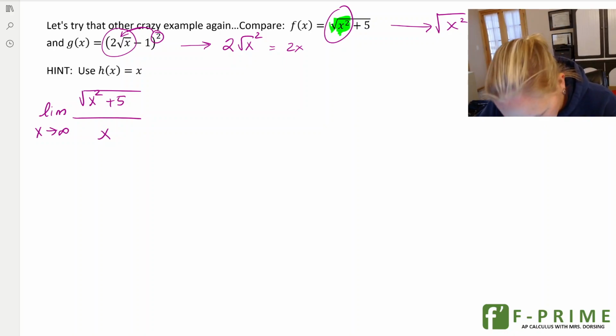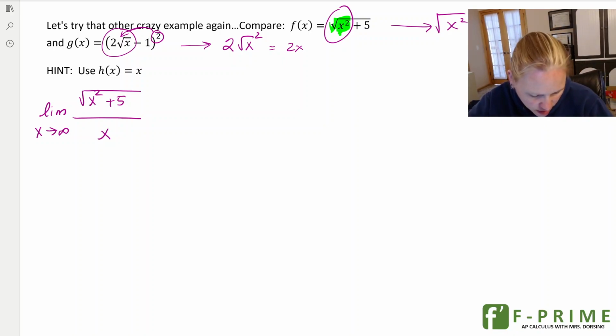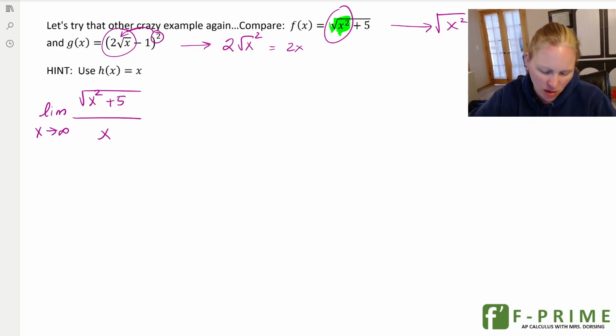Now, before I go all crazy with this, I'm going to show you guys just a little trick that I know with limits. If there's one thing that you need to take away from these videos, it's this. When I have square roots inside limits and I try to use L'Hopital's rule with anything involving a square root, it's just not going to go well. So I need to find other ways to manipulate my way through this. You can try to use L'Hopital's rule for this, and it's going to be ugly.